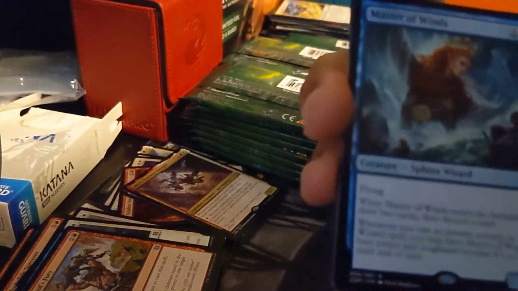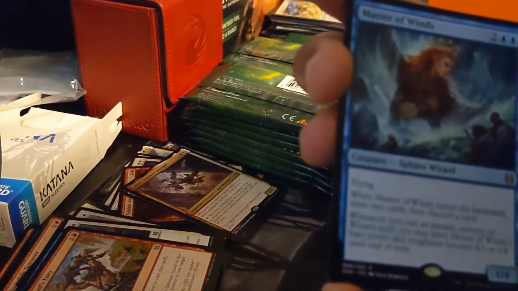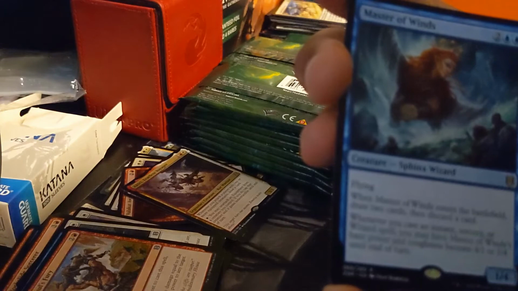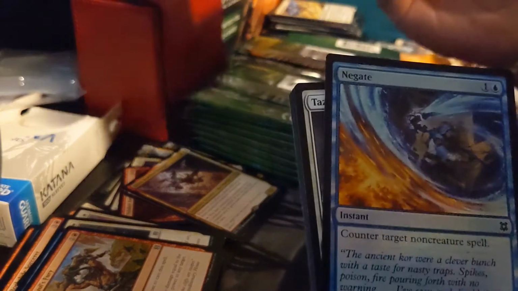That sucks with that Teferi card. Don't want to play against this. Whenever you cast an instant or sorcery, wizards or wizard spell, you may have Master of Wizards base power and toughness become 4/1 or 1/4 until end of turn. That is going in my wizards deck.